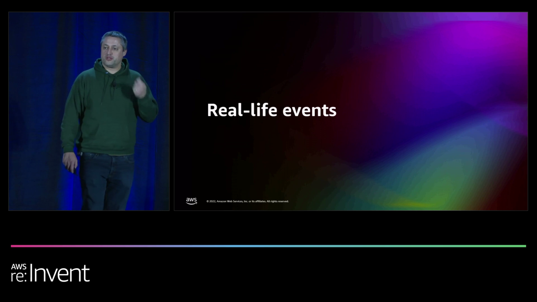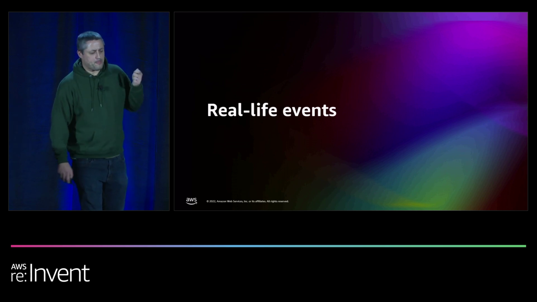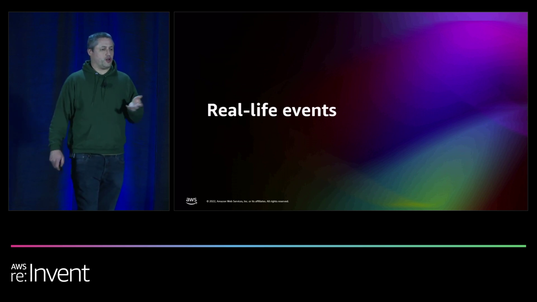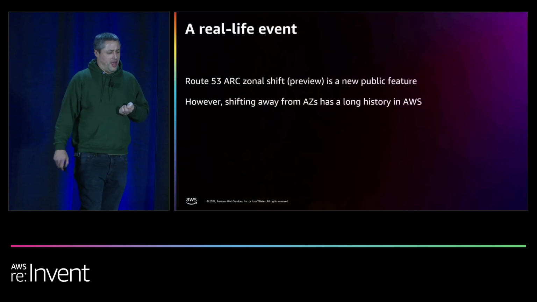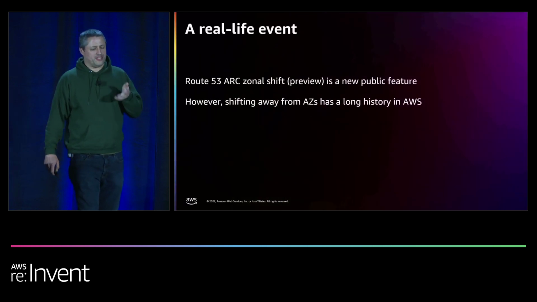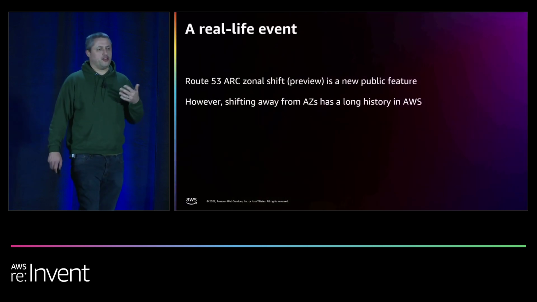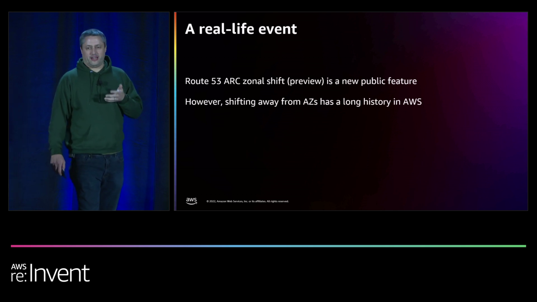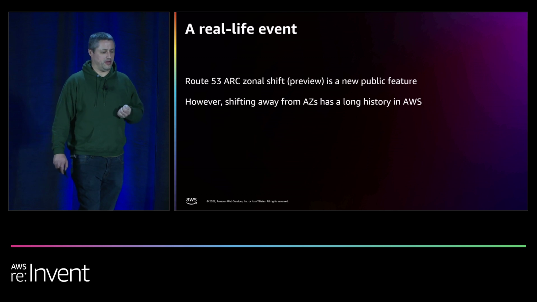So I said that we use this in AWS a good bit, and so I wanted to actually prove that with some real-life data. Zonal Shift itself is a new product, a new thing that we've built, but the technique internally has been used in various ways within AWS for as long as I've been at AWS.